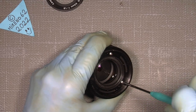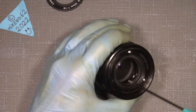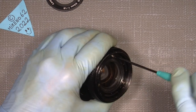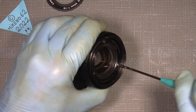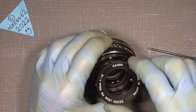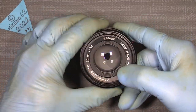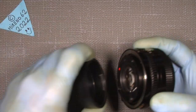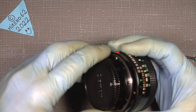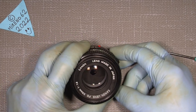So this screw here. So here we are. And we can put on the nameplate again. It's just to clip on. So it is. Now this lens, oh, wrong back, was here. And then it's back to work again.